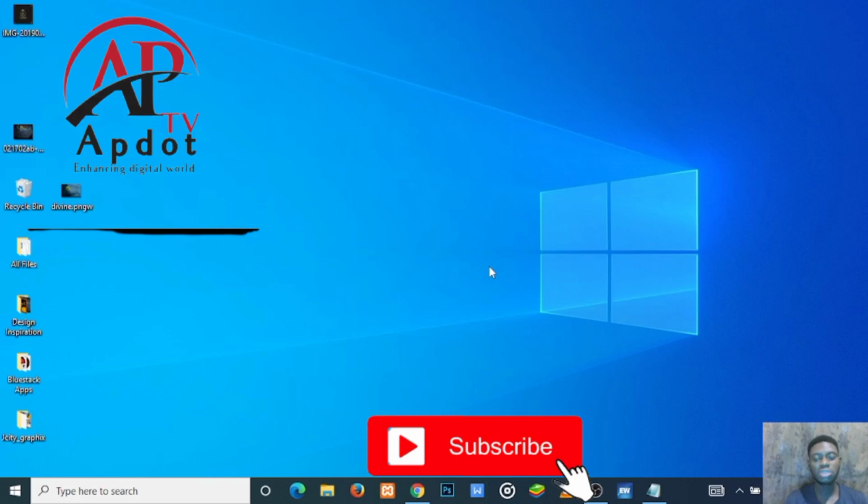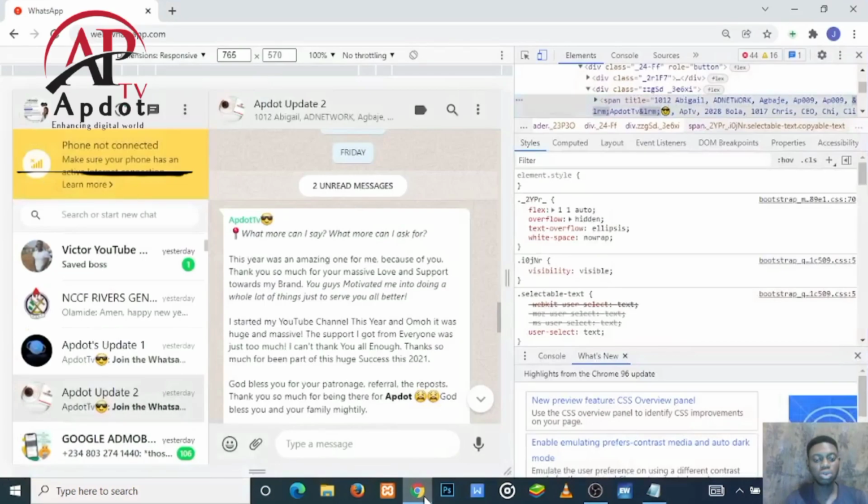We'll be sharing with everyone how to save contacts on a group. How to save bulk contacts on a group. It reduces the stress of you having to save them one by one. So you should log into your browser, your WhatsApp.